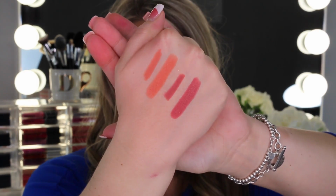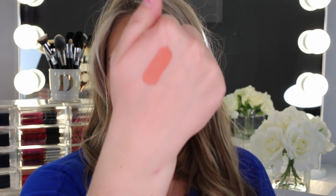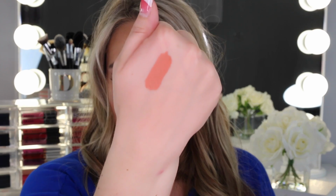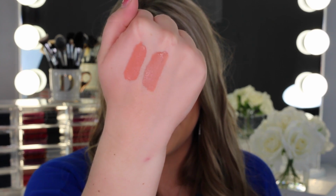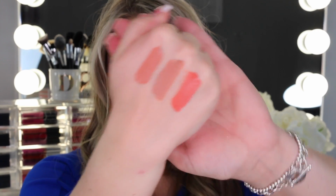So gorgeous. Then the 3 satin lip stains that they came out with, they're all like peachy nude. Okay, first one's called Exaggerated, and that is Exaggerated right there. The next one's Likely, and it's more of a nude shade. I don't have my glasses on, I almost cannot see these. There's that one right there. That one's probably my favorite. And then the last one's Jacquard, and this one's the brightest one. And there's that swatched right there.